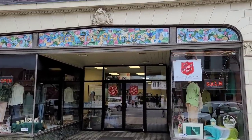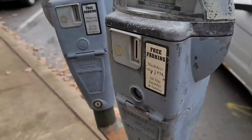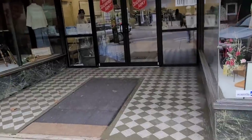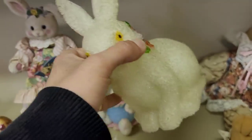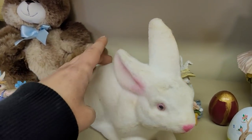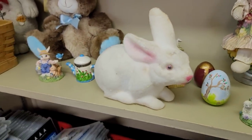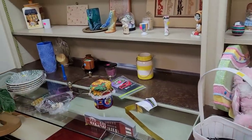Here we are on the exterior — beautiful historic building. That is the Salvation Army. Inside, we're seeing a little bit of Easter items gathered together. I like that little light, but he was a newer one so I left him behind. I like this little flocked rabbit, though he does have some condition issues and appears to be a newer one with that barcode. Vintage is in, folks, so I left him behind to keep it as close to vintage as possible.